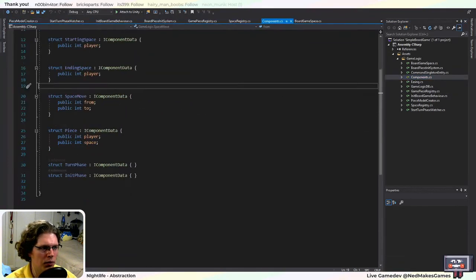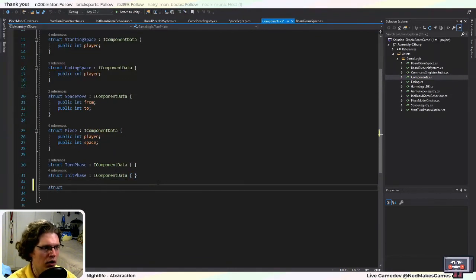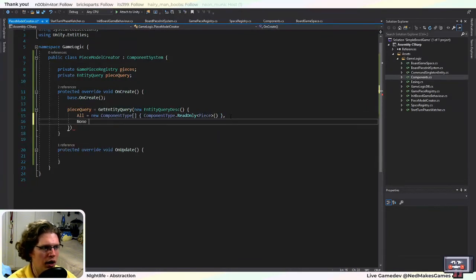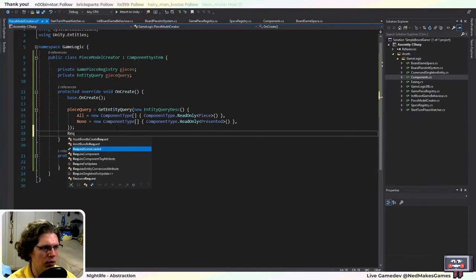And to tell the system about that, I'm going to create a presented component, which just means that basically we've made the graphical object for this piece. So we want none that have the component type presented. And then we'll require this.